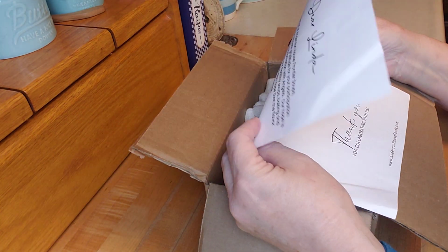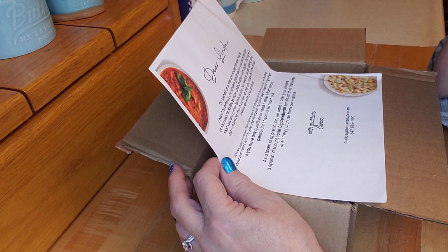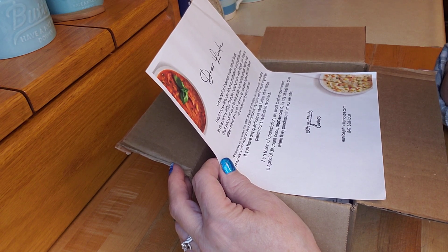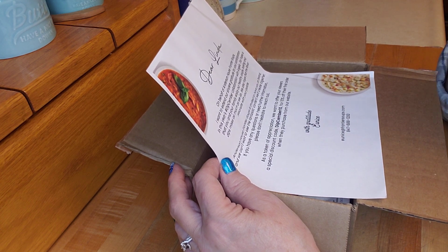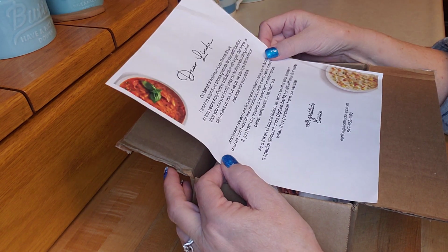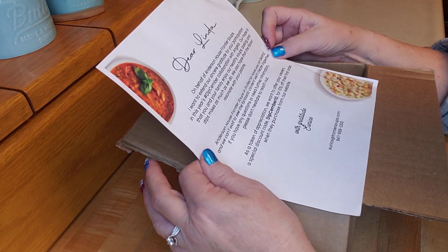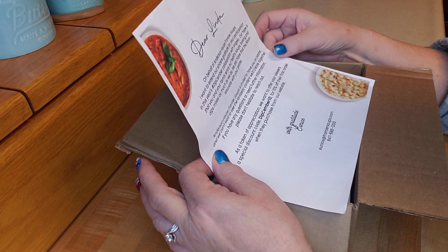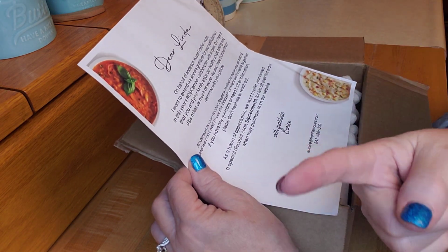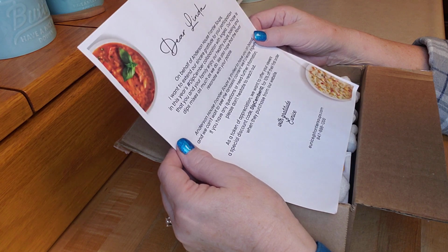Thank you for collaborating with us, Anderson House, Anderson House Foods. Dear Linda, on behalf of Anderson House Frontier Soups, I want to extend our sincere gratitude for your participation in this year's Dipsember collaboration with Angela, the Inquisitive Farm Wife. Our hope is that you and your family enjoy our healthy soups, baking, and dip mixes as much as we do. We also hope that the flavors resonate with your palate. Anderson House Frontier Soups is thrilled to have you on board, and we can't wait to see the fantastic content we'll create together. If you have any questions or need further information, please don't hesitate to reach out. As a token of appreciation, this is for you. We want to offer your viewers a special discount code DIPSEMBER10 for 10% off their first order when they purchase from our website.